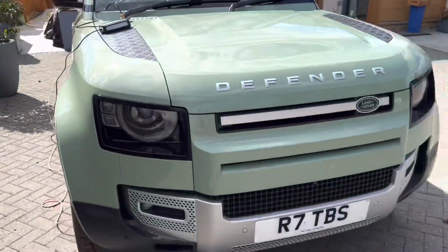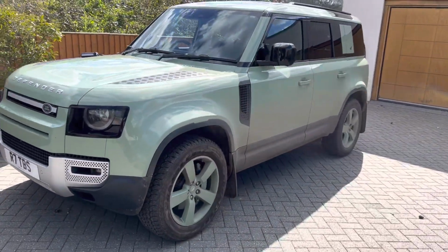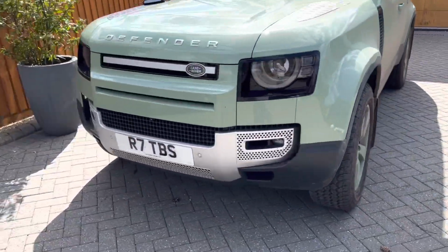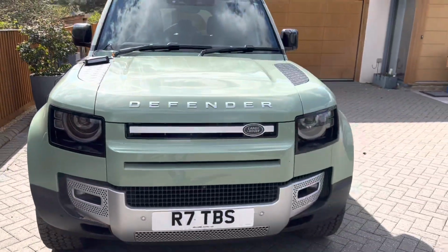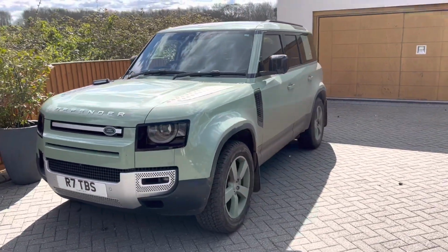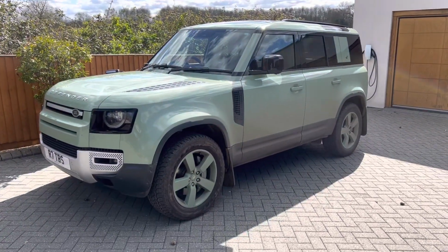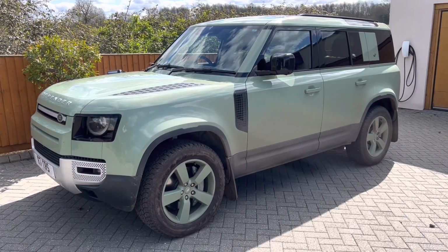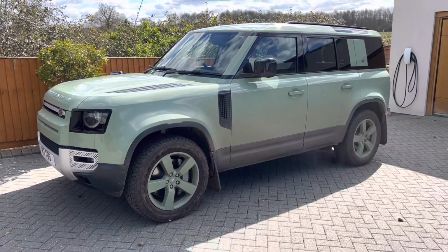I prefer it like it is today, dirty. I don't know if you can see with the sun and the light, but it's dirty, grubby, filthy. There you are. You know, this is not a Chelsea tractor. I'm probably not going to go as far as off-roading, green laning, because I've got my motorbike in the garage there, which I use for that, and I have the trailer to take it around, and I do my green laning on the bike, which is far better and less of an encroachment on some of the lanes with the brambles and one thing and another.